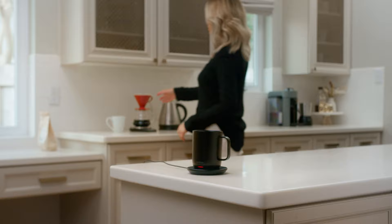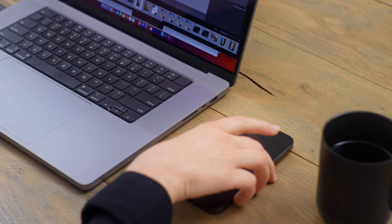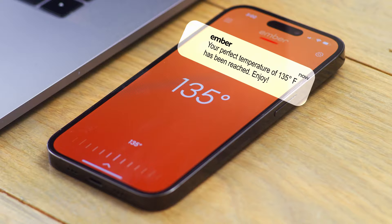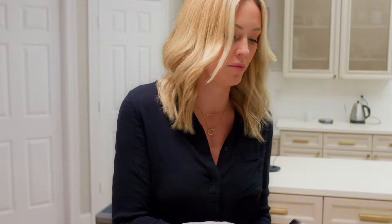Designed for home or office, the Ember mug does more than simply keep your coffee hot. Whether you're drinking coffee or tea, the temperature will be perfect from the first sip to the last drop. And with our easy-to-use app, you can set the perfect temperature for all-day enjoyment. With Ember, your drink stays hot for hours so you can stay focused on your work. All Ember mugs are safe to hand wash and submersible up to one meter in water. Ember mug also comes with a convenient charger coaster so that your mug is always ready when you are. Ember — perfect temperature every time.